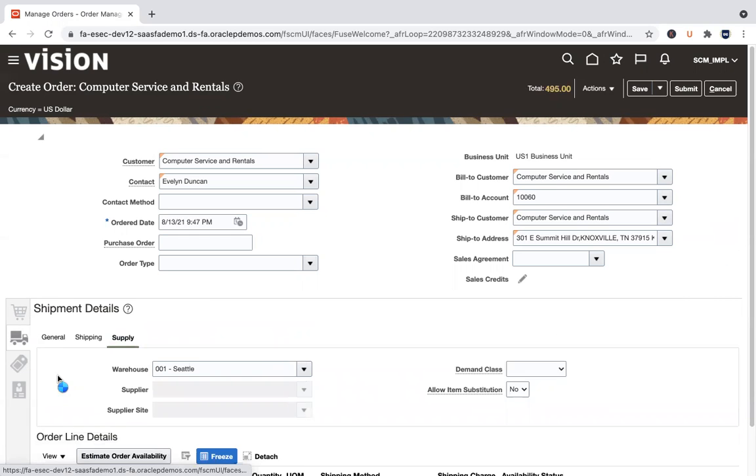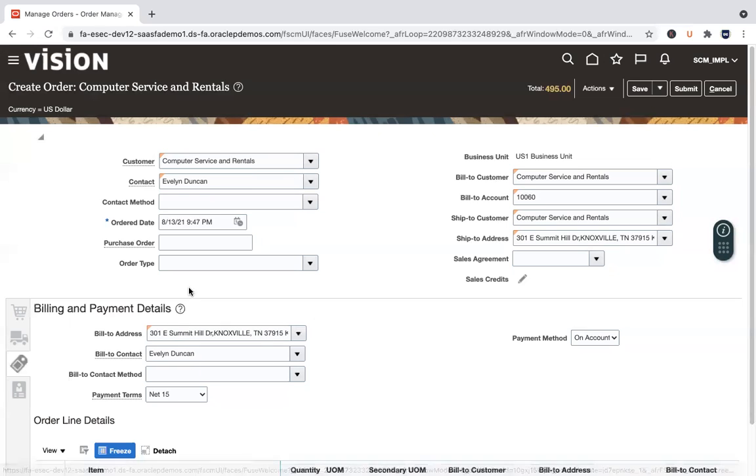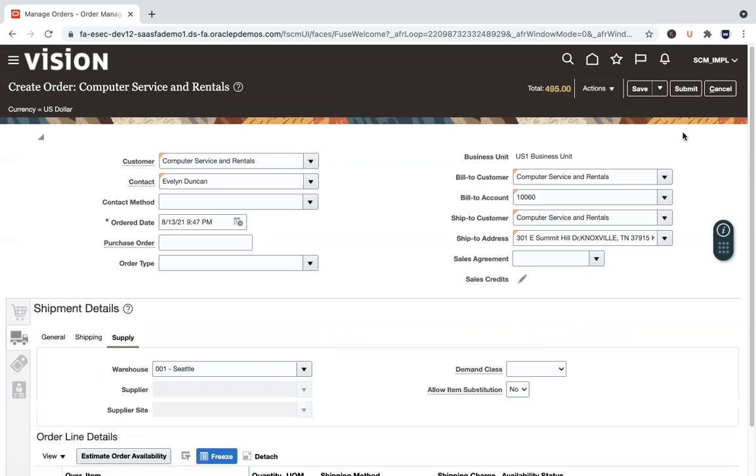So you have payment terms and a few more attributes here. If you want these terms to be changed, you could change them. Say, for example, for a specific sales order, or if you want to give an exception and select different payment terms, you could do that. Usually these attributes, billing and payment details, get defaulted from the customer that you pick up. But if you want, you can override them. If you remember, on the AR invoice that is created, you have seen this payment term in there, right? So some of the details on the AR invoice will be picked up from here and defaulted. Okay, so you go ahead and submit the order.